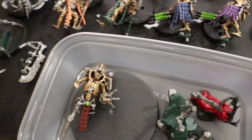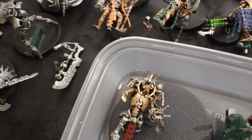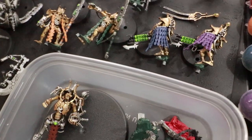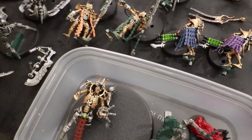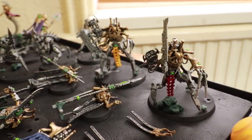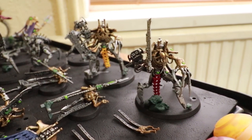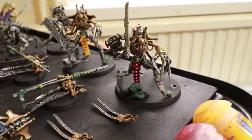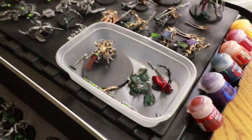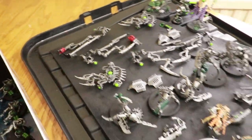And then on the two Overlords, I went for an orangey colour and also green. These, of course, are just base coats, and I did a lot of layers, just thin layers, building up the colour. And then for the Skorpekh Lords, I went for red and yellow. I wanted quite bright colours for them, just to indicate that they're quite aggressive on the table. And whilst I had the red out, I continued to base coat the dead Blood Angels on the bases. So those are all base coated now.